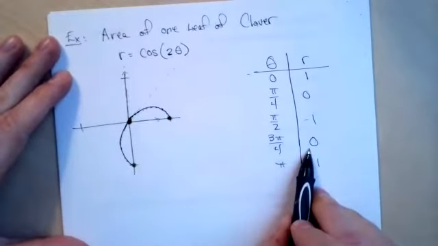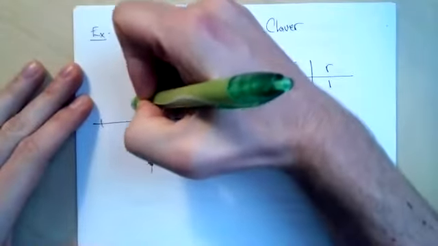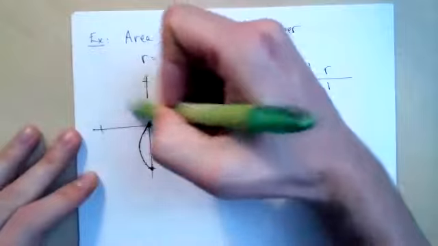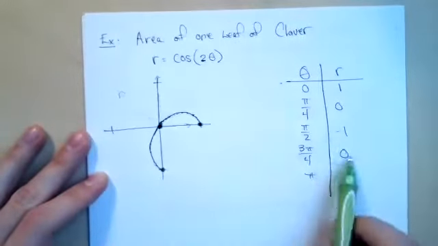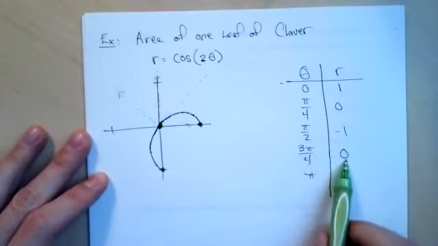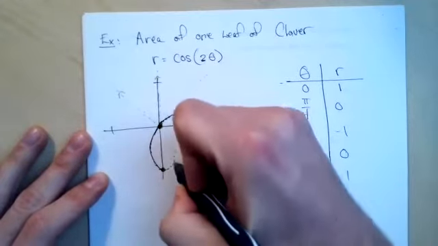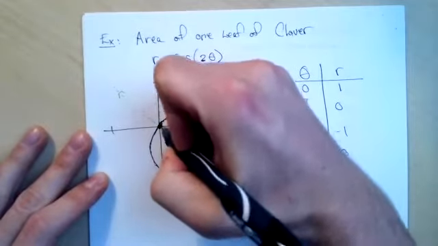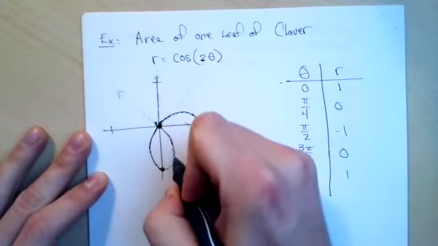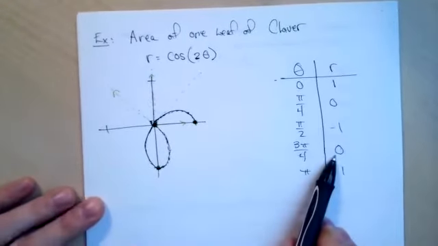So this is how these things are traversed. Then we go back to 0. Again, it's weird because we're at 3 pi over 4, so we're pointing upward. We're rotating around counterclockwise till we're pointing in 3 pi over 4. But because we're going from -1, we're increasing, but we're still negative up until we get back to 0. So we're going to come up this way, and at this point we'll be pointing in that direction of 3 pi over 4. That gives us our first loop, and then we're back at 0.